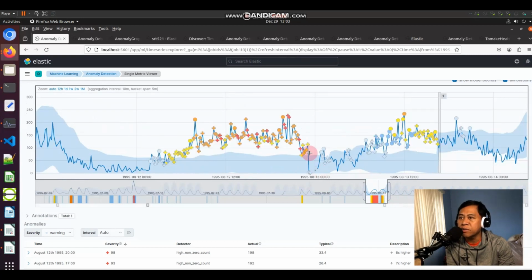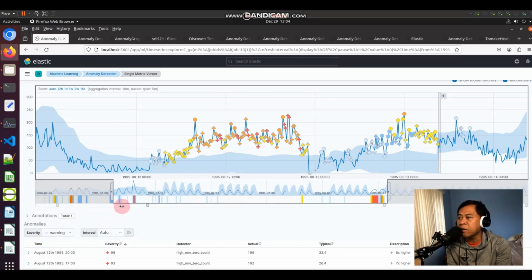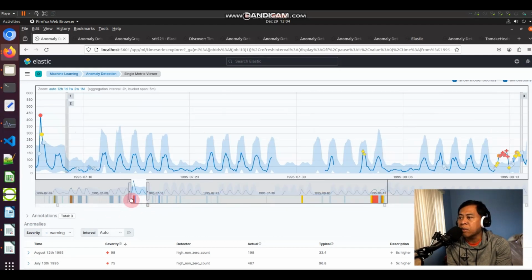This is almost like a visualization. When you click on these, you can see the score is 80, over here it's 93, and 98. These are the web traffic identified as anomalies by the machine learning in Elastic. So at this particular date, we can look over here. Let's say we want to see that one, and we'll look closer.